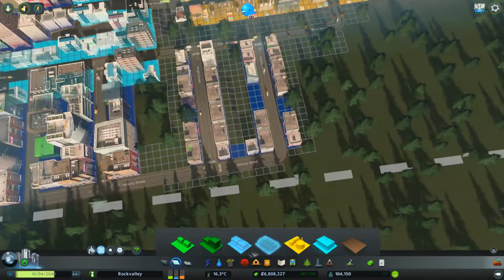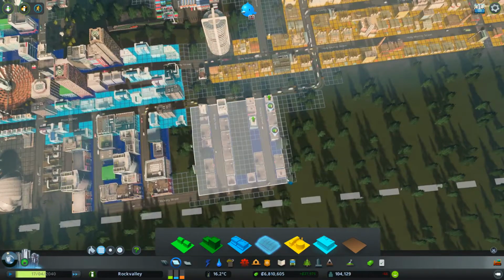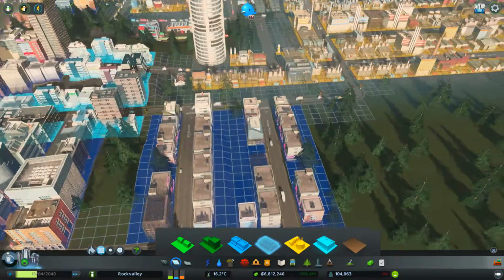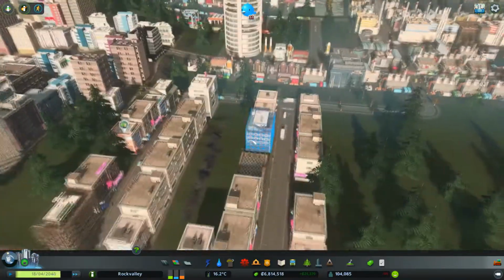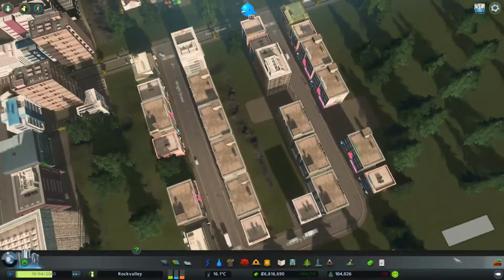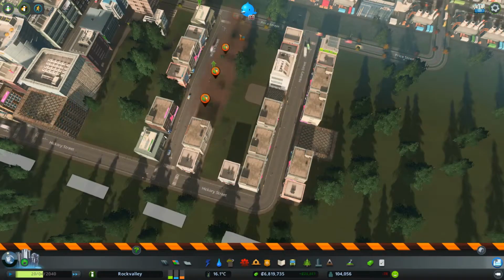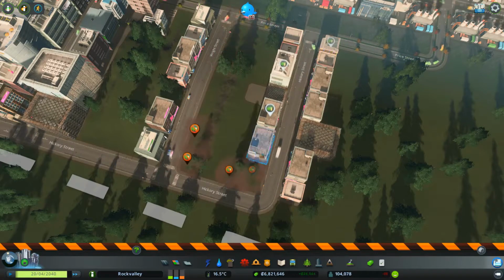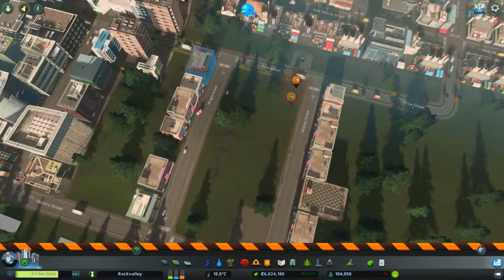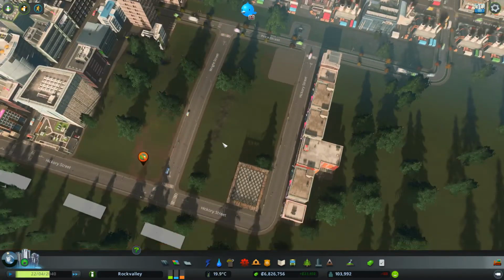And the downside is that if I now completely zone in this area, as long as these buildings do not go abandoned, they will not change. So what you've actually got to do is come in here, but if you knock them down like that, sorry, we'll just leave that little row there.